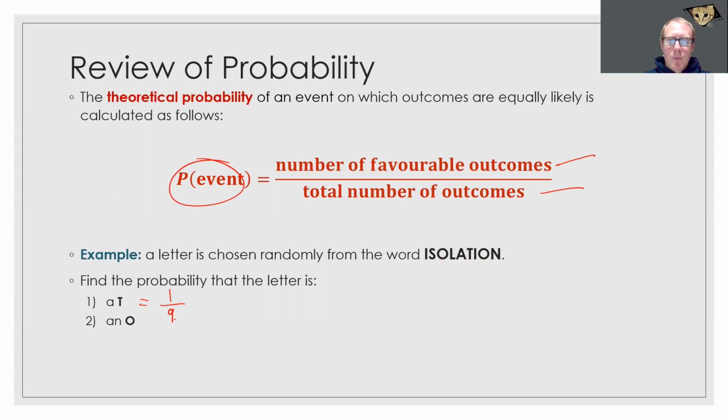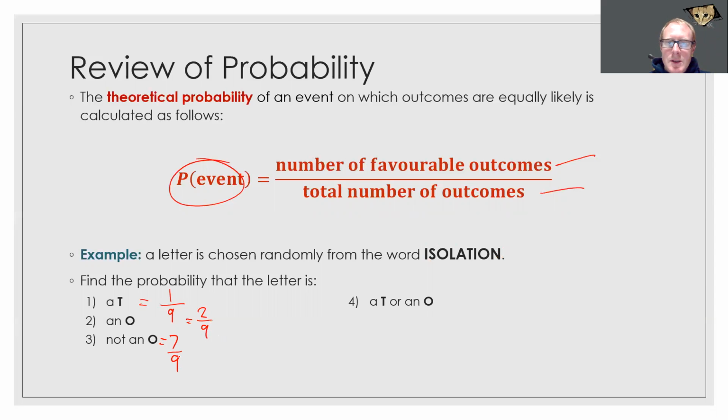What about an O? Well, we can see we've actually got 2 O's. So the probability of choosing an O, I'll just do it over here, is 2 out of, now I've still got 9 as my total. Okay. Now, what's the probability of not an O? Well, they're all the letters that are not O's, which would be the opposite of this. If there's 2 O's out of 9, then there's got to be 7 not O's, 7 letters that are not O's out of 9. Okay.